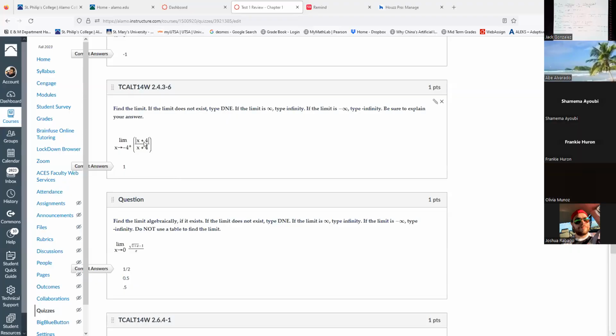Okay, so number 9 is just graph it and explain yourself. You can also use other techniques if you want. I don't really tell you which technique to use, so you can use any. You can use algebraic techniques, or just plug in numbers really close to 4 from the right side, or you can graph it and explain why the limit is 1.